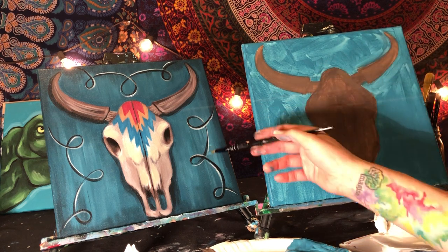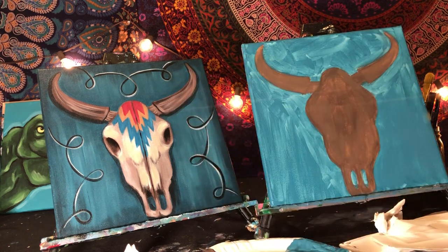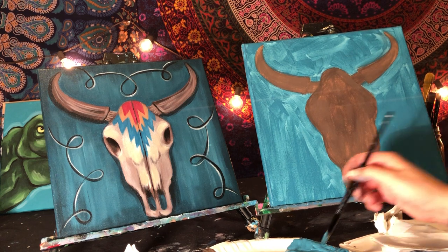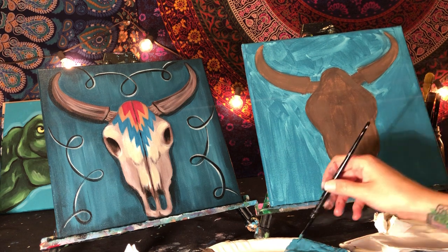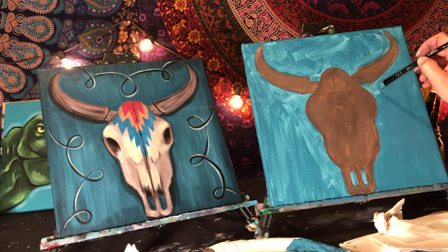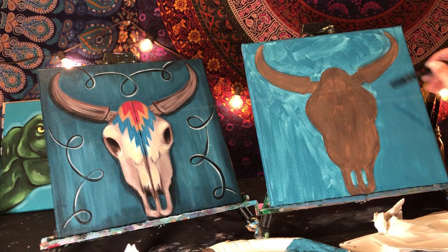So with this, I went back and I did a really dark turquoise, and I dry brushed it. Then I went back and I did a light turquoise. And the end is fun because you kind of go around and tweak the parts and adjust things. For now, we're just being very general and broad and not detailed.